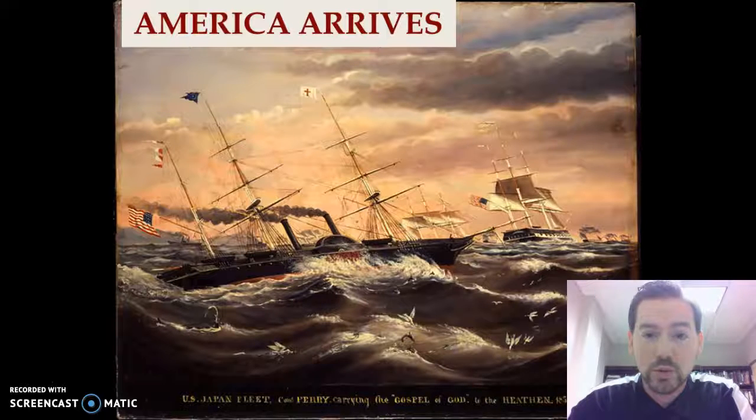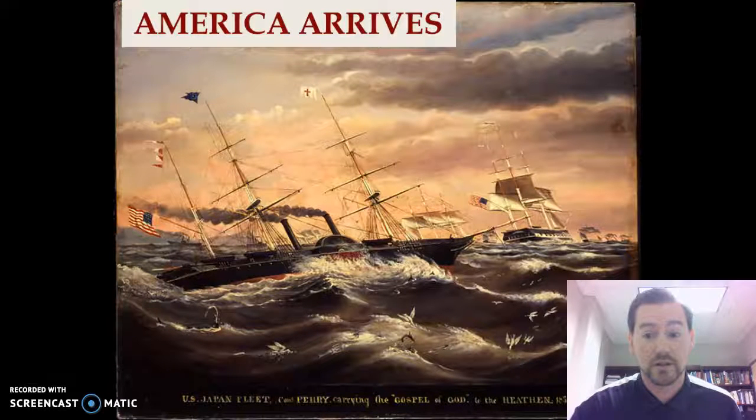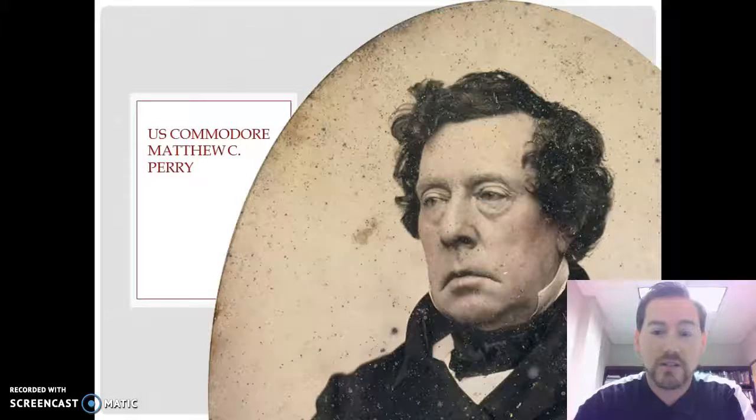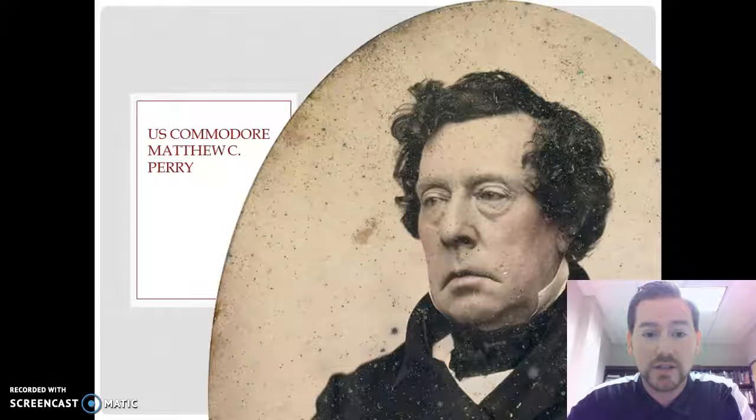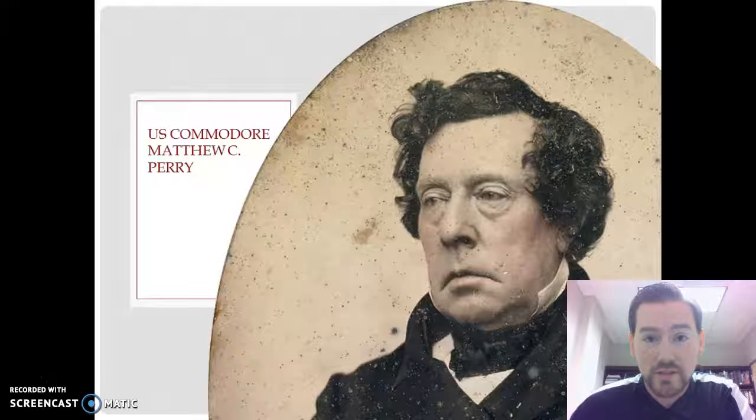They are fueled by coal and powered by steam. So this was a very significant development for the Japanese, to see these foreigners coming onto their soil. This is a photograph of Matthew Perry, and you can see him there. The Japanese drew pictures of him, and you can see whether or not you think this is accurate. So focus on that picture of Perry.